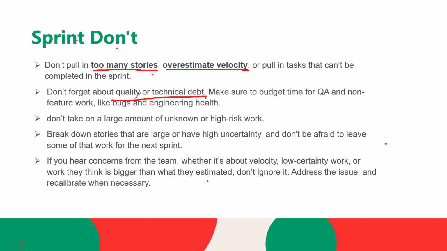Then, you should not forget about quality. Whatever you are delivering must be a quality product. Whenever we are planning for the sprint, we should think about quality also. And if you find any technical debt, meaning some kind of improvement, you did something and found that some improvement is possible, you can take that task as a tech debt item and do the improvement there. So whenever you are planning for a sprint, you should not forget about all these things.